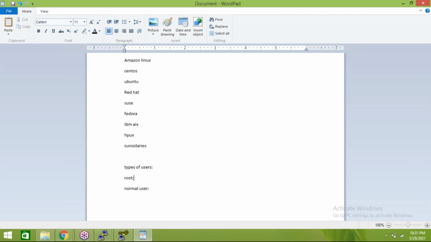There is a user called root in your system, in any Linux box, guys, not only in Amazon Linux. This is called the admin user, admin or super user, guys. We used to call it root, admin or super user. Only one such user will be there, guys. Example, the CEO of the company. Only one CEO will be there, right? For your Linux box also, one CEO will be there. That is the root user. And who is a normal user?